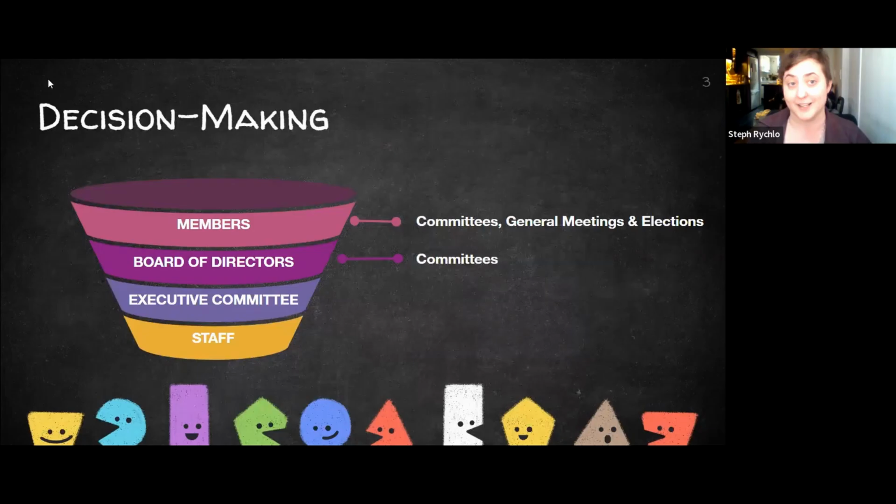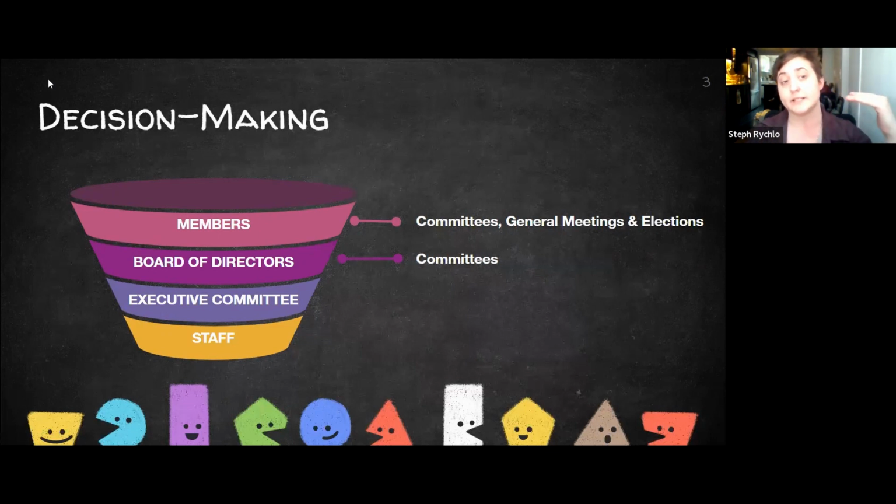We're a member-driven organization, which means we have decision-making processes that are decided by the general members, who are the largest portion of our organization and have the most decision-making power. Members are able to pass motions, elect representatives, and vote in referenda. When we often think of some sort of business or structure, we think of it as a little triangle with all the power at the top to maybe one individual, but we're very much a flipped model of that.